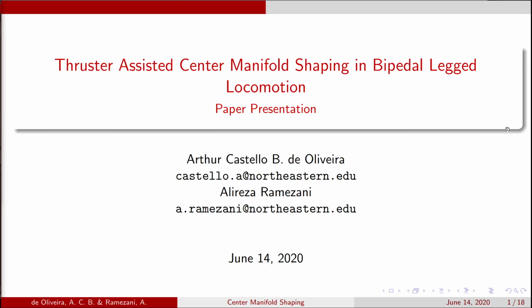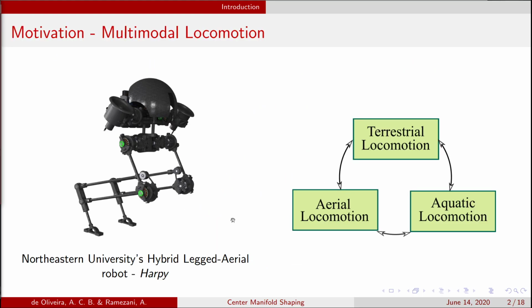Thank you for attending my presentation on the use of thrusters on bipedal gait design. This work aims to contribute to multimodal locomotion control design, which is the ability of not only moving through different types of terrains, but also leveraging the actuator from one mode of locomotion into another.